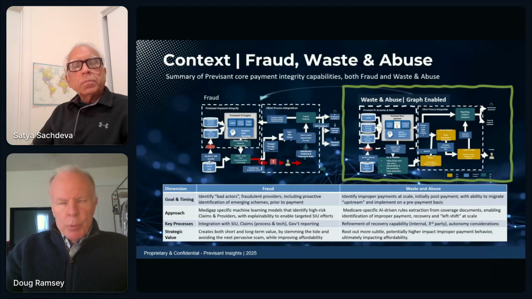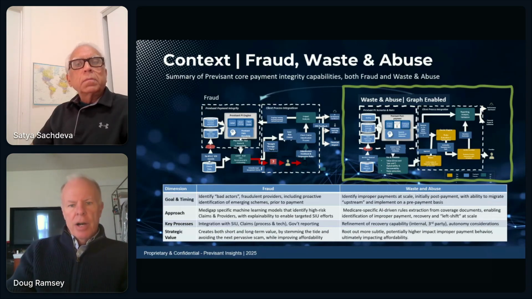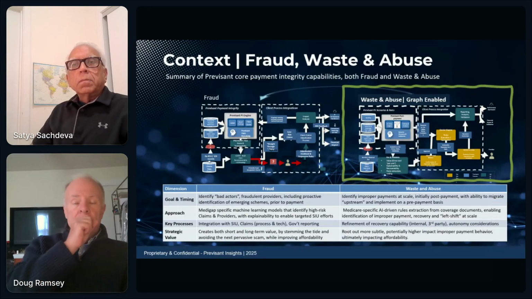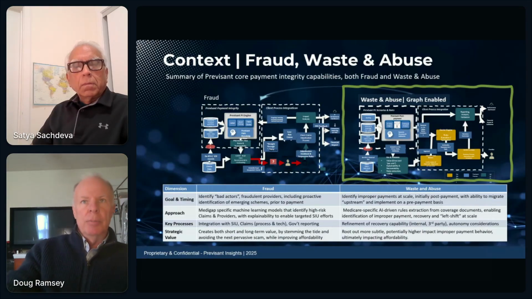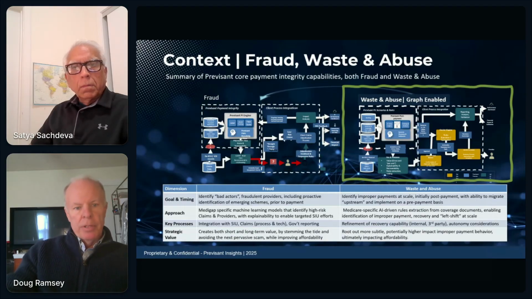And again, we won't go through this in detail, but as we talk here, we're going to double click on the solution on the right. And the compare and contrast here is if we're thinking about fraud, meaning the people who are strictly fraudulent, they may be in the US, they may be somewhere else, but they're not really legitimate providers. The technique there is a more traditional machine learning capability where we just train a model on known fraudulent capabilities and continue to find that over time. However, on the right-hand side, the waste and abuse, which may or may not be post-payment, we may catch these before or after a payment's made, but that's really the process we focus on here.